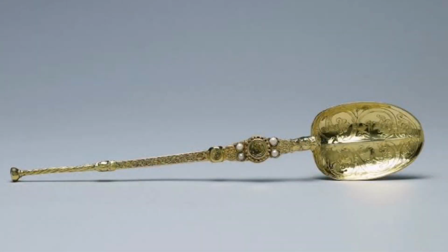Next is the 27 centimeter long coronation spoon, which is made of silver gilt, was embellished with 4 pearls in the 17th century, and comes from the late 12th century. The Archbishop of Canterbury dips 2 fingers into grooves created by a ridge that splits the bowl in half to anoint the king as Supreme Governor of the Church of England. It might have first been employed to combine wine and water in a chalice.